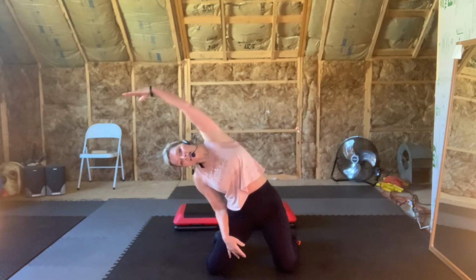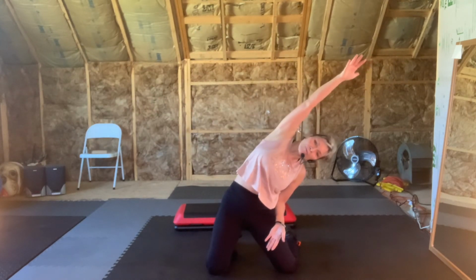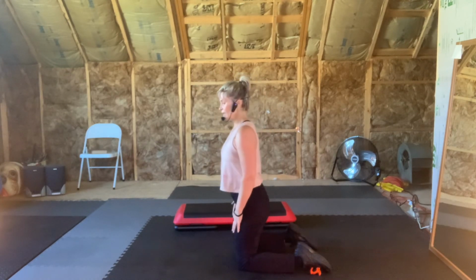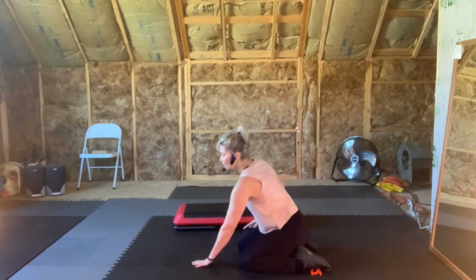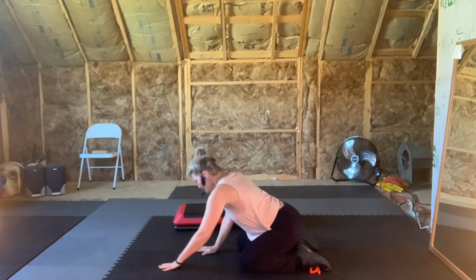Just take the legs wide and reach across. Get a nice stretch for your waist. And other side. And reach. Get a really nice stretch. And then just turn those toes under. Sit back on them. And then walk those hands out in front. And feel a nice stretch for the back and the hips. And then bring it back in.